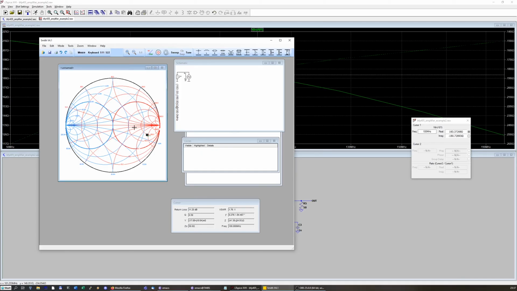At this point, there are a couple options of doing the matching circuit. Now, Smith is nice because it's an interactive program, so I'm just going to choose parallel inductance, and I'm going to go up here to the 50 ohm circle, and I'm going to go with a series capacitor. With this, I'm going to match it right in the middle of the Smith chart, which is 50 ohms real.